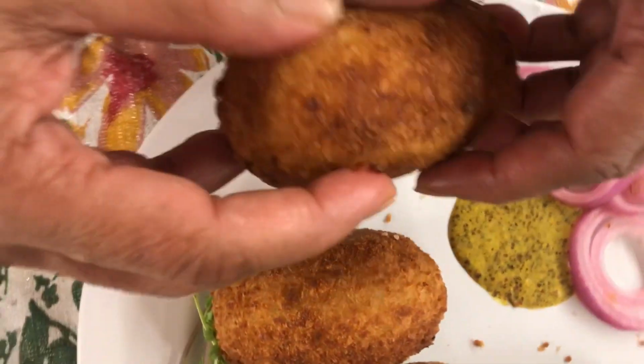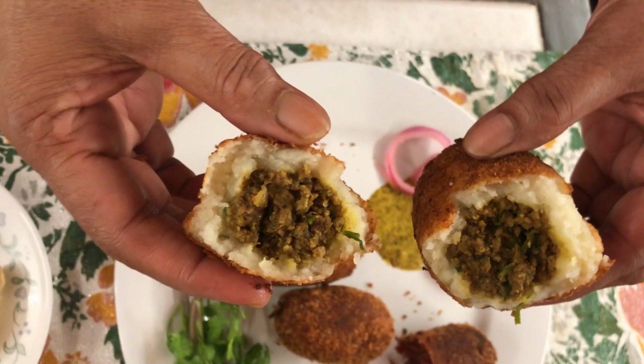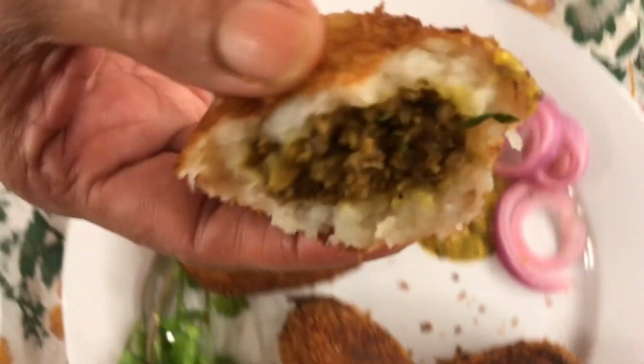And now for the Mangsher chop. Oh, look at that. Don't get too much of the kashundi in, because then otherwise you have to hit your head. I love this. I know Mehra's gonna freak out. I think this is really yummy. And one thing which is different from the shops is that this has more meat and less potato. What they sell there is more potato, less meat.